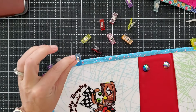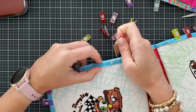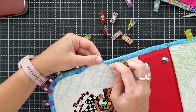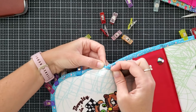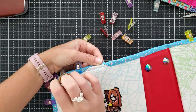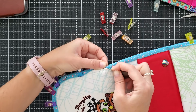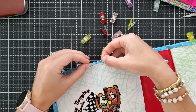When my thread is about 3 inches long, I decide I'm going to tie off and start a new thread. To do that, I lift up the binding that's going in the direction I'm going. I insert my needle into the outer fabric that's underneath the binding and just slide it through just like that. Give it a nice close tug. I'll then insert it again into the same place. Pull it through, but not all the way.